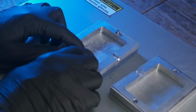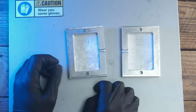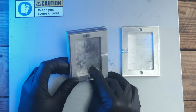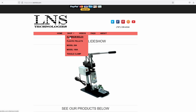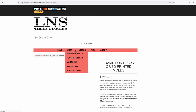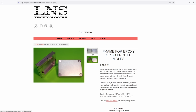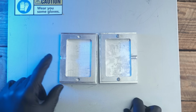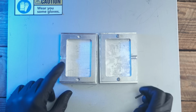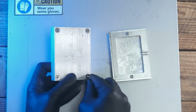But the first thing we got to do is to figure out the dimensions on this mold right here, because I do not know. Now I get these mold frames from LNS Technology. I just purchased that from the website. They also got a bigger size that you can get. All right, there goes the thunder. So what I'm going to do is to just disassemble it.